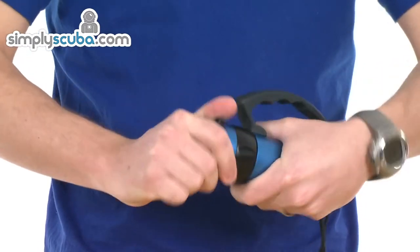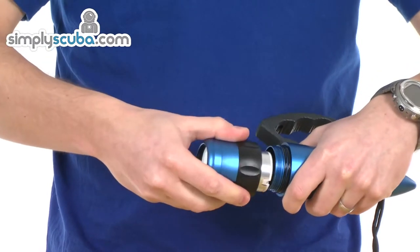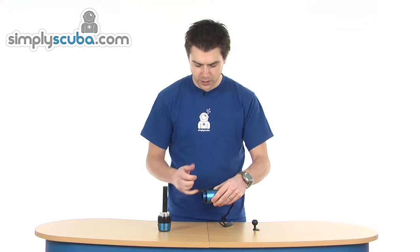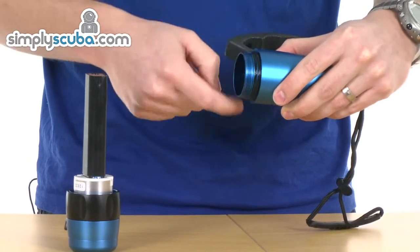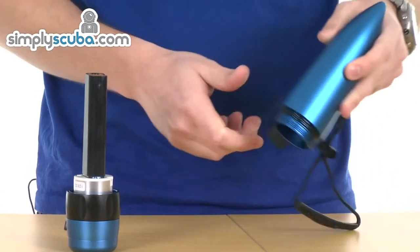It's very easy to get inside as well if you need to change the batteries — just unscrew the head to separate the two parts. On the main body there's a double O-ring to protect the inside from flooding, and they sit in their own individual grooves so they're always in place, kept safe and out of the way.